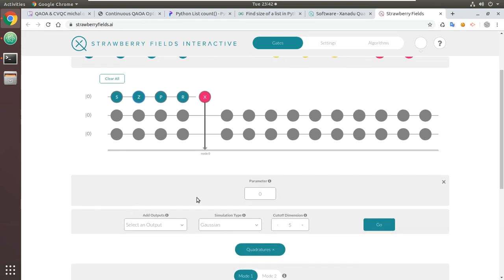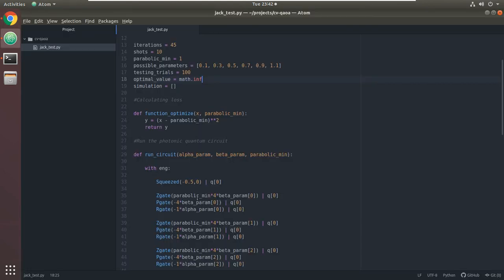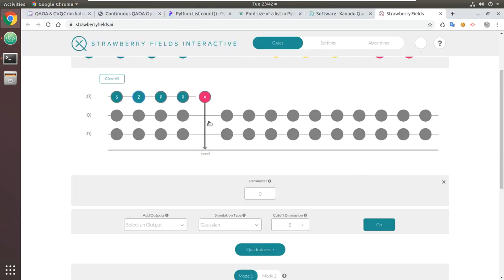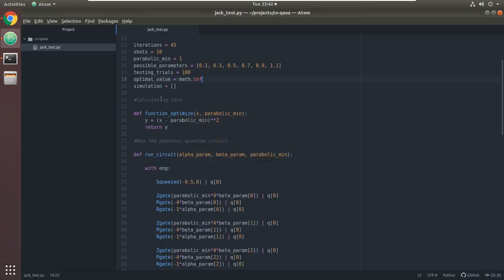And the Z, so for the Z parameter, here we're going to use the 0.9 and the 0.5. I know it's the parabolic minimum times 4 times the beta parameter.